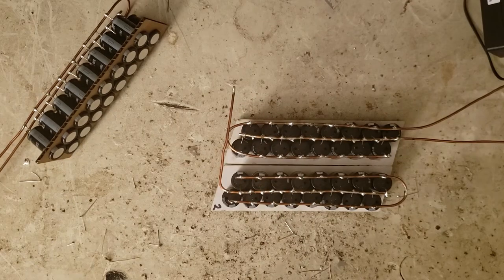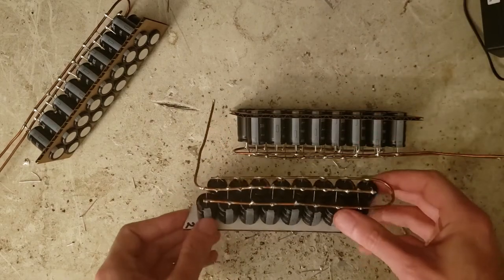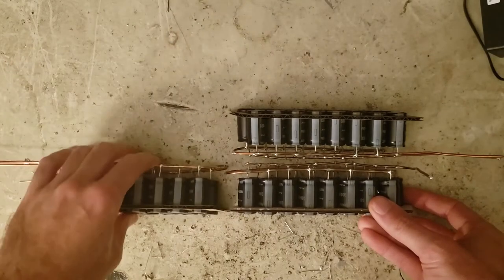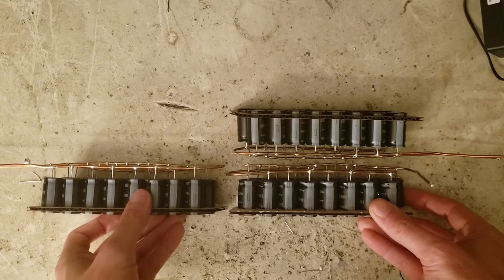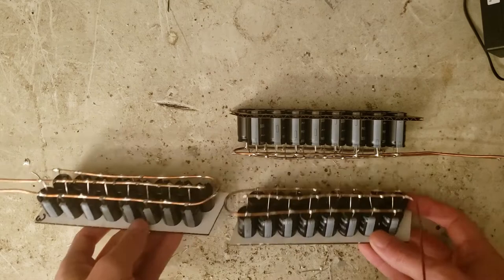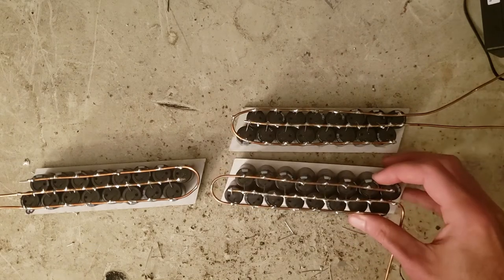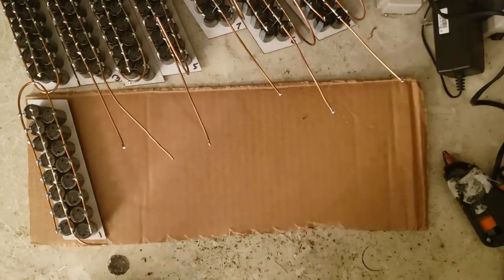There are ways to arrange these even more efficiently, sticking all the leads towards each other, and then building a weird box to hold everything together like this. But I don't want to bother with stuff this complex and finicky, so I don't want to hear anybody make fun of me for two-dimensional thinking. Fuck it, I'm doing cardboard and hot glue.